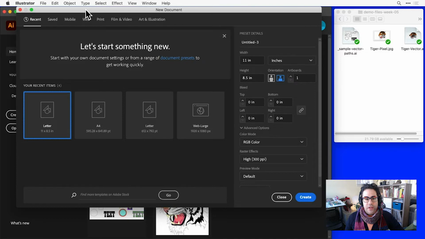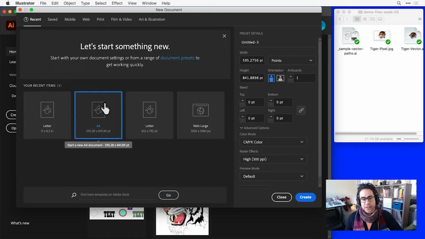The new document window is divided into two main parts. On the left, we've got shortcuts to preset document sizes and templates. And on the right, we've got detailed settings where we can adjust any of those presets or make our own. You can see, for example, when I click on the A4 paper size template, how some of those values change. For now, I'll just be working in the right-hand column since I want to make sure I get all my settings exactly correct for the Week 5 assignment.